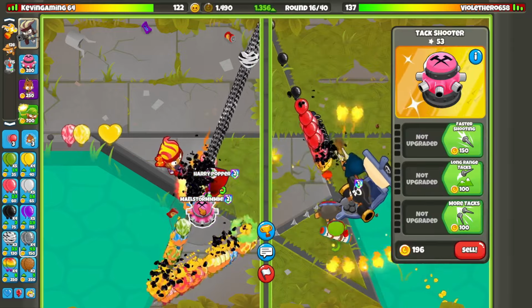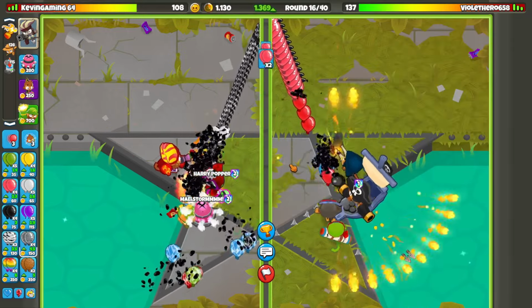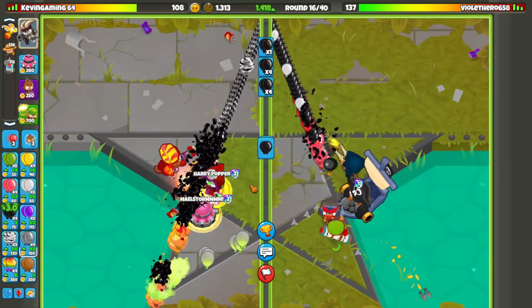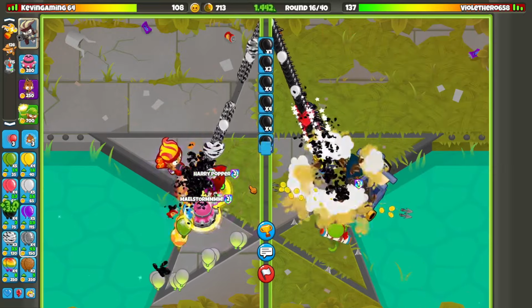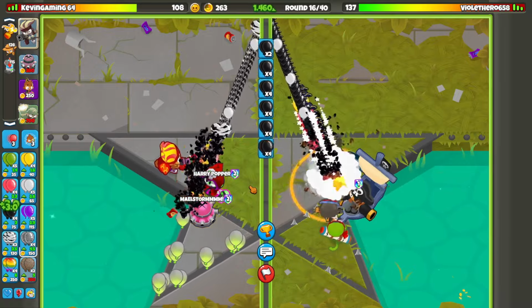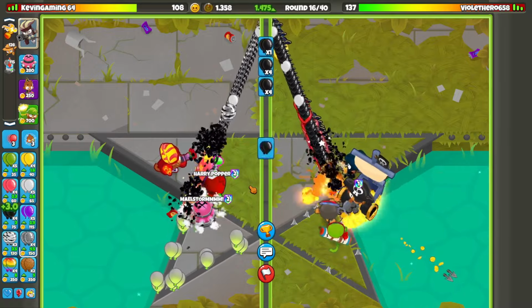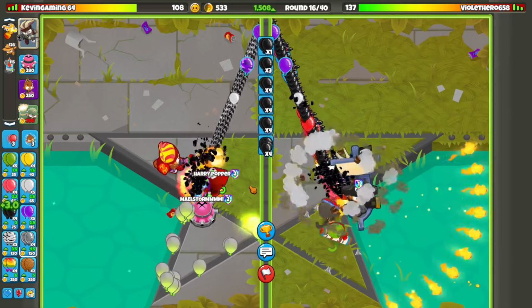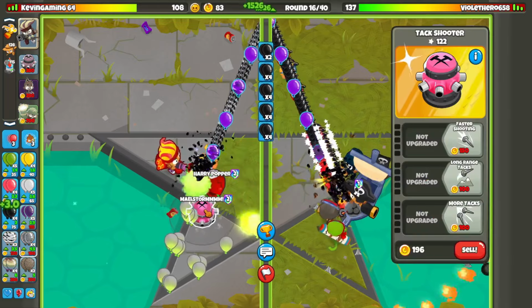Oh my god, that freaking Stand and Deliver completely made me sell my wizard monkey. Oh my freaking god, man. Dude, every single time going up against higher Jericho users like this, every single time players always do that, is to try to use the level 3, which is so freaking dumb. Oh my freaking god, man. You guys hate to see it though.